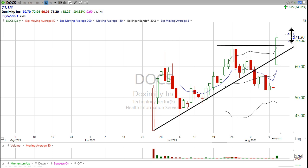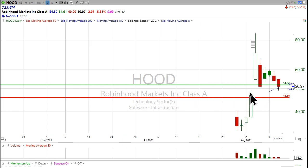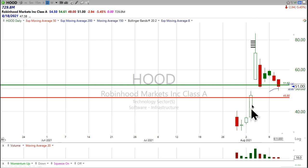I don't know if a lot of you guys got it in the forum, but I did notice several of you were saying, like, Docs. This turned out to be a good trade today. Now, I'm not sure if anybody, I wasn't looking at it, so I sure wouldn't have bought it at 60 or 61. I hope you did. But once it got up to my trigger here, that's when, with my style of trading, you would have jumped on this. Very similar to Robinhood, where we got in the stock very, very early on this trade, because I was seeing what was happening back here. So once the stock runs up above 42, I think we're in at like 40. I think $42. Once it breaks up above 40, then you got to look again for another move higher.